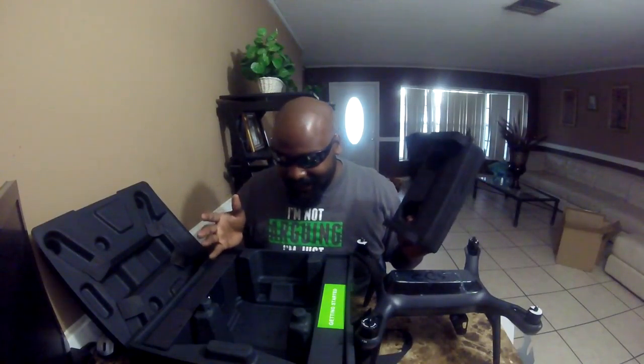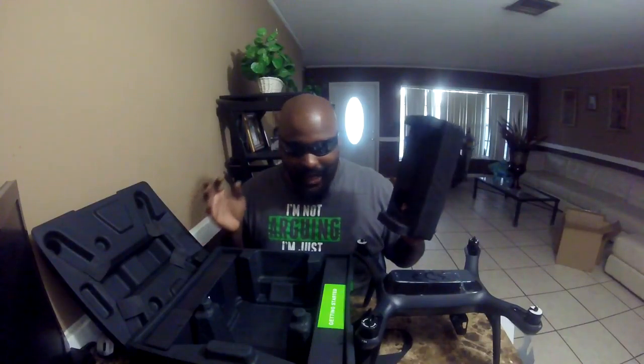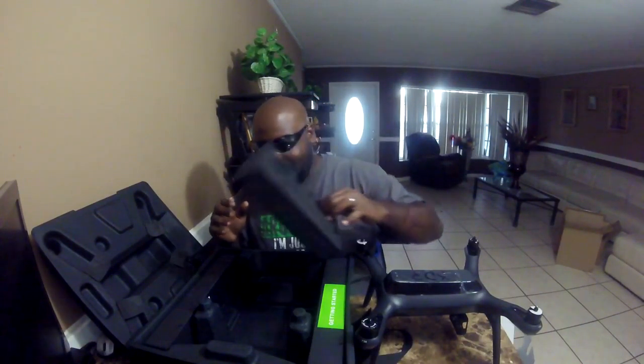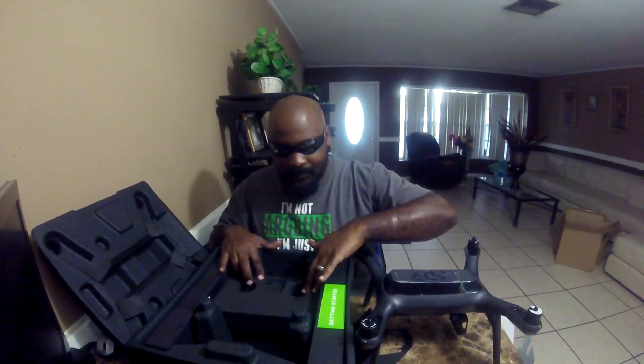I don't know about you guys, but I'm the type of person where whenever I get something, especially if it comes neatly packaged like this, I always keep everything. When it comes to foam inserts and whatnot, when I'm done removing whatever they were covering, I always put them right back in the box exactly how they were. Because I know it's not going to happen, but if something were to go bad with this drone, and for some reason I had to send it back to Amazon, I want to send it to them in the same condition they sent it to me in.